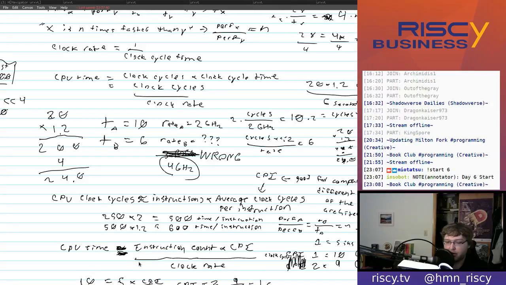So figure 1.18 describes the SPEC integer benchmarks and their execution time on the Intel Core i7. It shows the factors that explain execution time, instruction count, CPI, and clock cycle time. Note that CPI varies by more than a factor of 5. So yeah, CPI does vary quite a bit. To simplify the marketing of computers, SPEC decided to report a single number summarizing all 12 integer benchmarks, which I guess was that geometric mean.